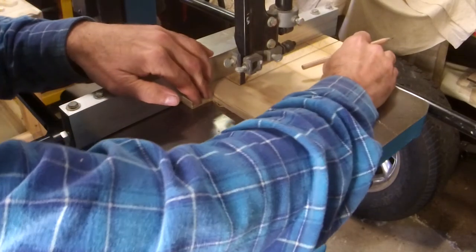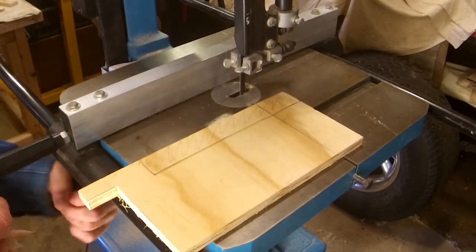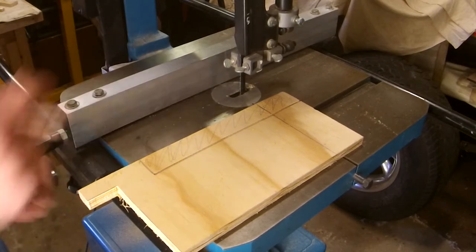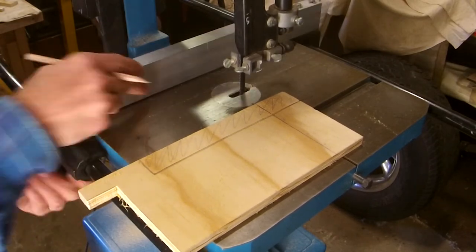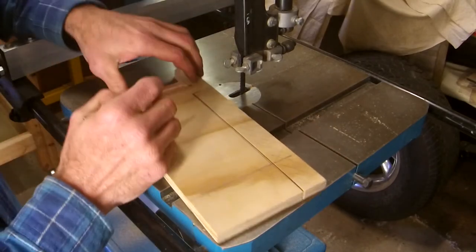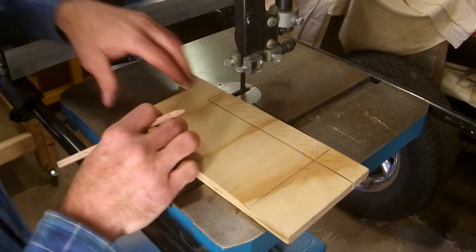Simple, just stop the machine, stop the blade. Back it out nice and gentle. So if you do get caught out, you stop the machine. All right, I'll make this last cut, and then I've got one more point to finish with.